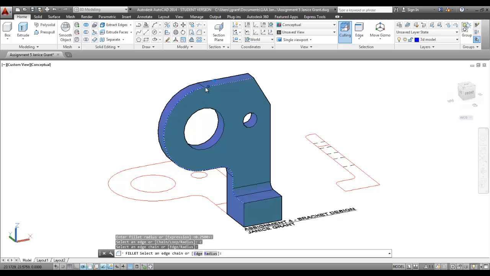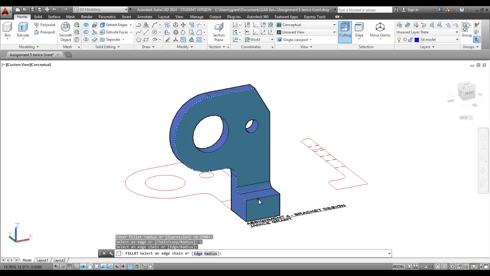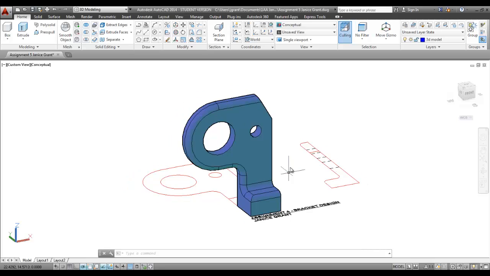You see how it automatically pulls all of these lines that are connecting all the way around, and then I'll go ahead and pick this last edge here in the front and then enter.